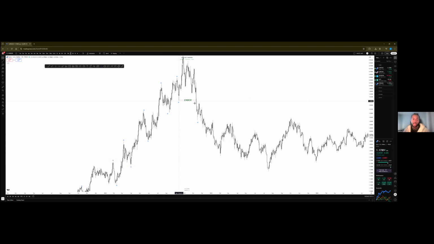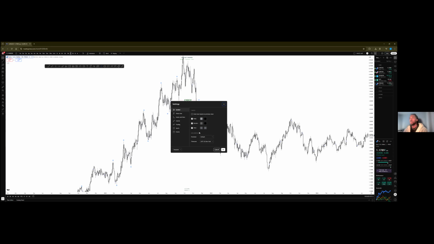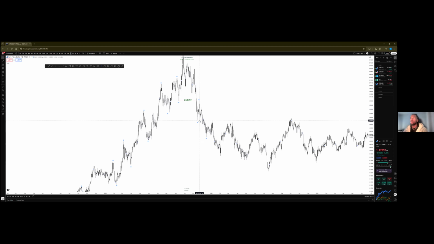So as soon as the change of character happened, the next thing that confirms the move for you is the break of structure, which you got here. From this lower high, from this lower low, you got this higher low that then leads to this lower low once again. So now you've got this break of structure here. And what happens, as we said earlier, after the break of structure, the market will come back and give you an opportunity to get into the move, which in this case is the sell. Because we were bullish and now we've given you a direction that we're going to come to the sell.